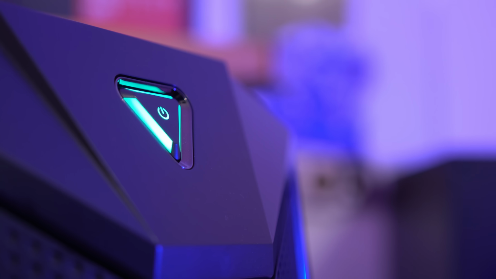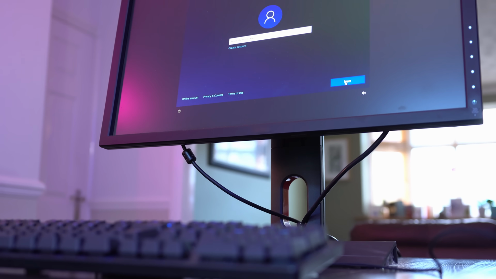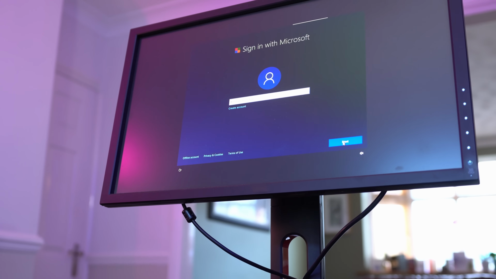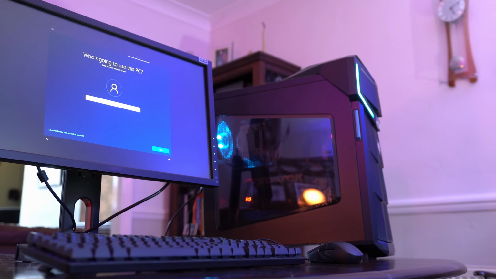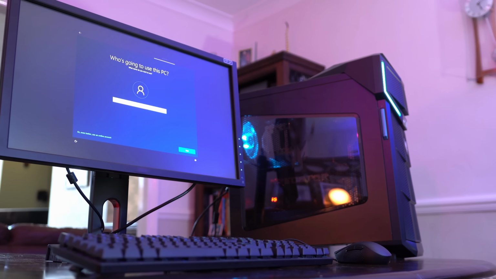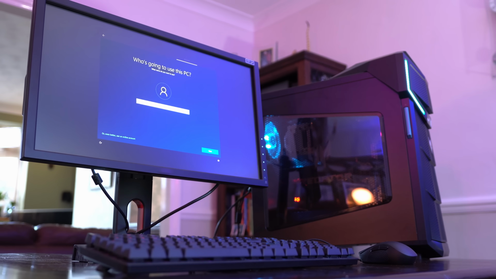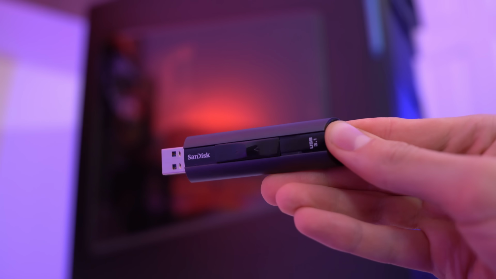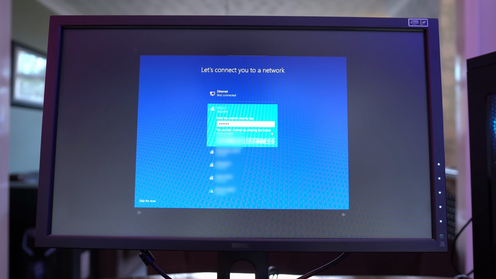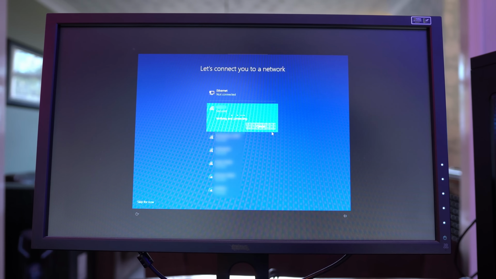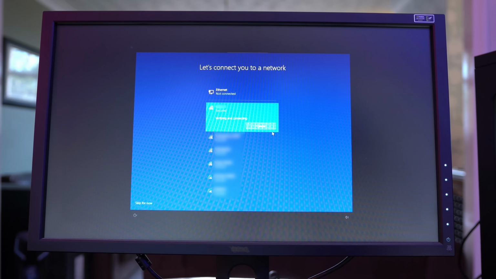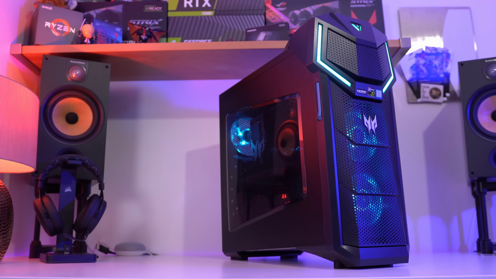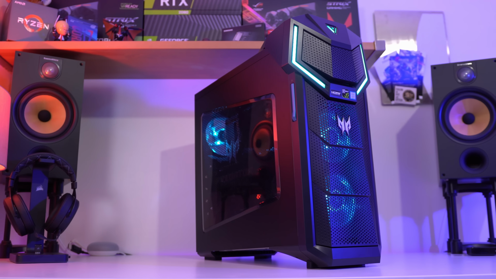Your computer should turn on with a simple press of a button, and as Windows is helpfully pre-installed, we don't need to fiddle about and we can follow the on-screen prompts to proceed into the Windows desktop. If you have built the computer yourself, or you're buying something without an OS, then you will need to download a copy of Windows first, plop this on a USB drive, and then connect it to your PC before switching it on. If you've not yet connected a network cable to the back of your computer, then, assuming you have a wireless module installed, you'll be asked to connect to Wi-Fi using your standard credentials, but I would highly recommend that you use a wired connection for the best experience when gaming, but it's not strictly required.